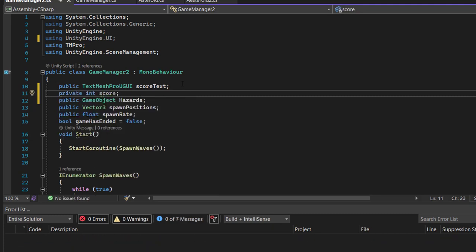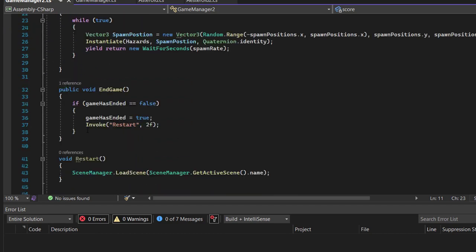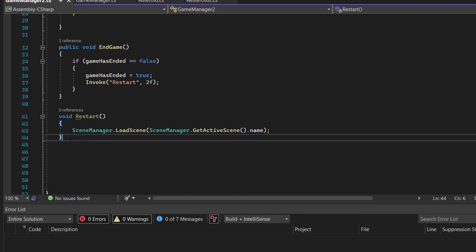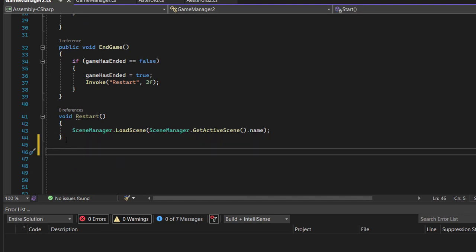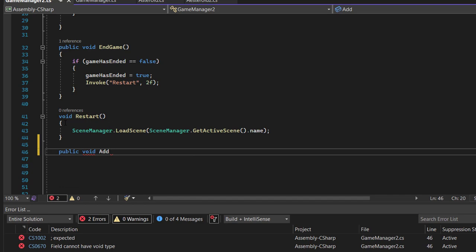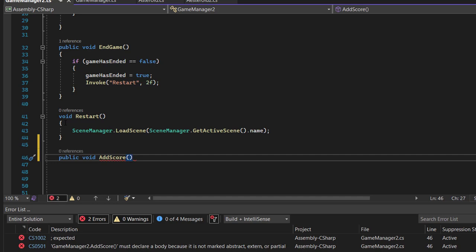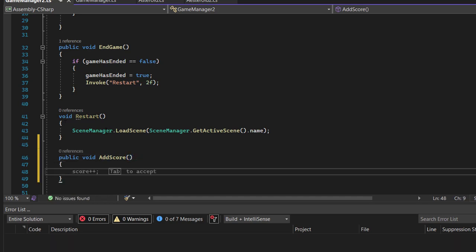Then we are going to make two methods called AddScore and UpdateScore. So let's do AddScore first. So we're going to go below all our methods. We got public void EndGame, public void Restart, and I'm going to press enter. And this one is going to be a public void AddScore. It's a method, so we're going to start it with a capital. And this is where it's going to take some parameters. But as usual, try and just set up your curly brackets first because it's a method.